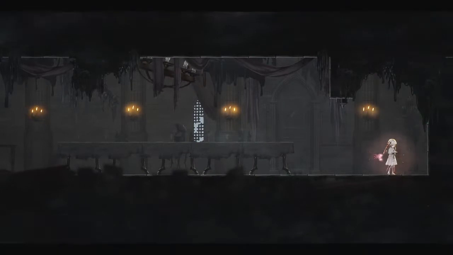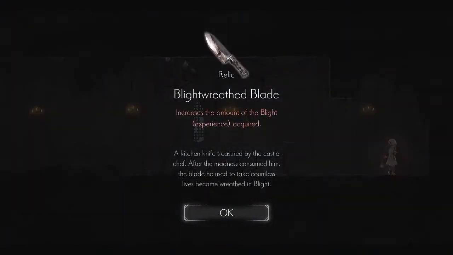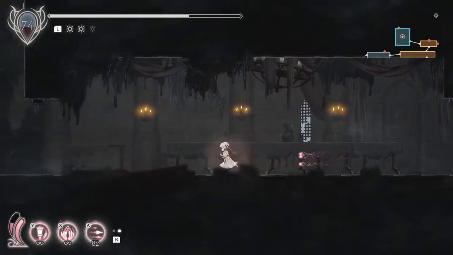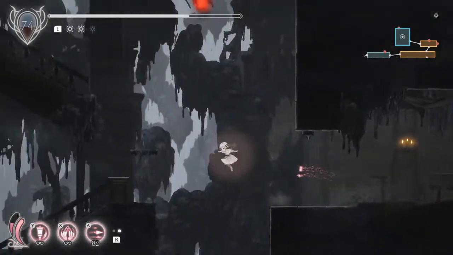Picked up the Blight Wreathed Blade. Nice. Increases the amount of the Blight experience acquired. A kitchen knife treasured by the castle chef. After the madness consumed him, the blade he used to take countless lives became wreathed in blight. I would love to face off with that guy. That is crazy. That would be really cool to actually see him as maybe a mini-boss. That would be really awesome.